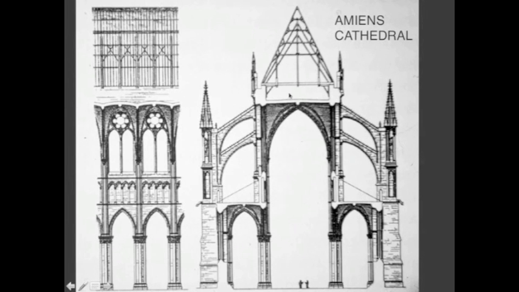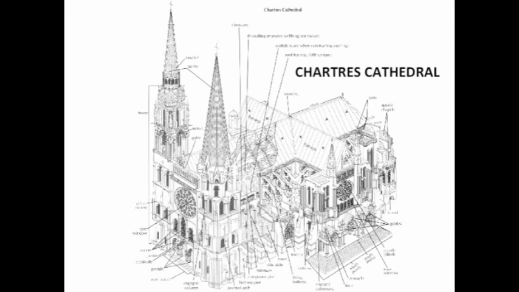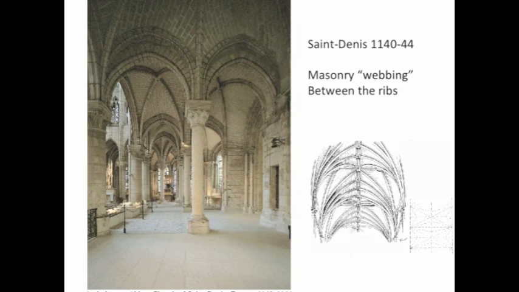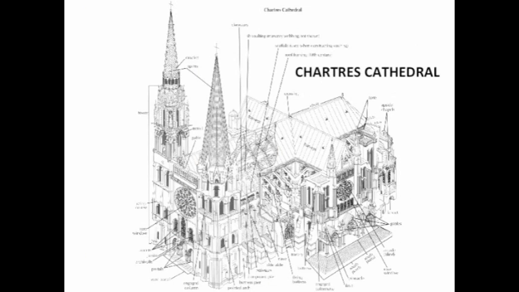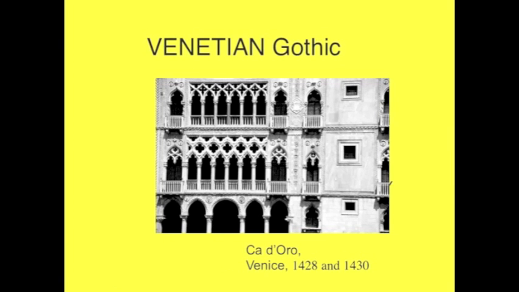The stuff that goes on in between the vaults tends to be a kind of masonry shell. It might be a kind of basket weave of bricks so that they become self-bracing, or something like that, or of stones, so that if you lock them in together in a certain basket weave pattern, they will lock together and stay put. Now we're going to talk about Gothic in Italy.